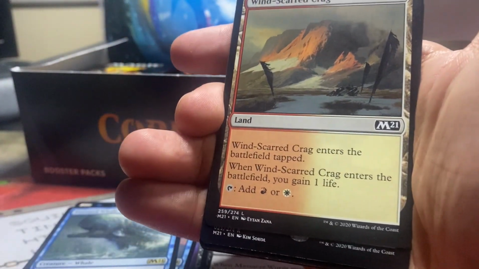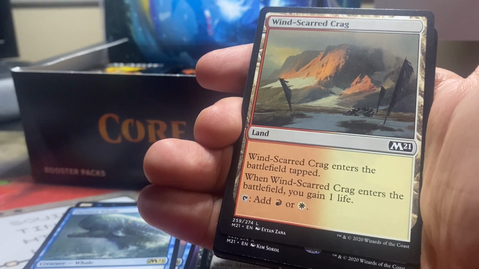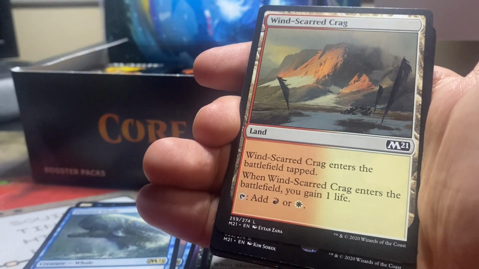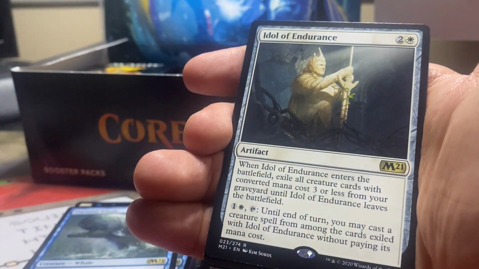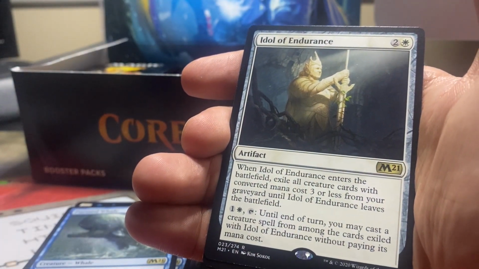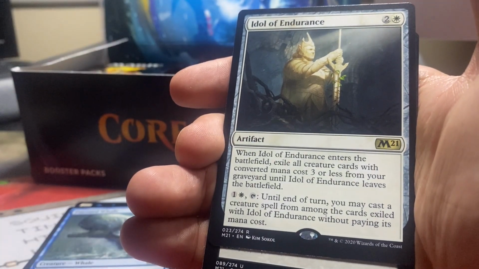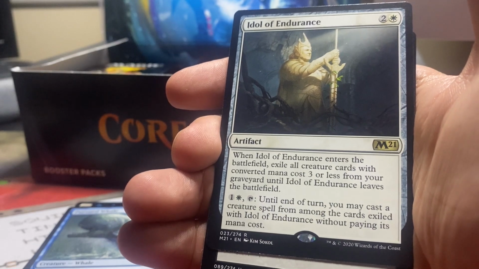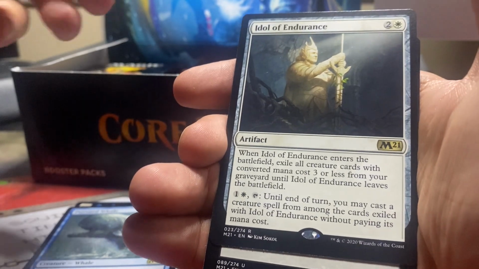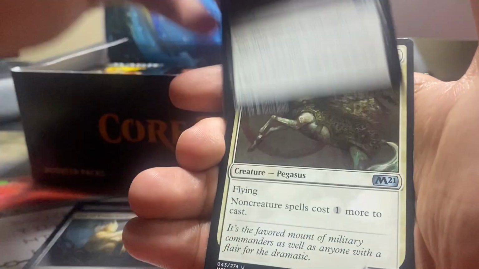awesome. All right. So we have a Windscarred Crag. Windscarred Crag. All right. Token. And then we have an Idol of Endurance for our rare. Oh, cool. That's actually a pretty good card. Bad Deal.